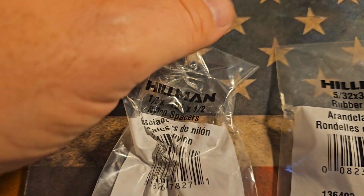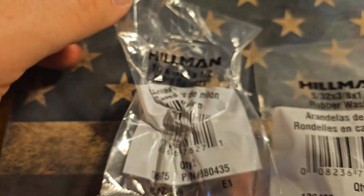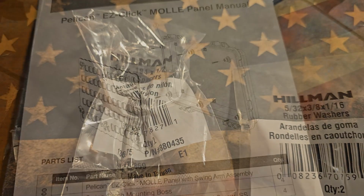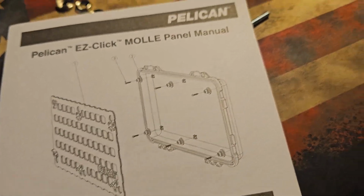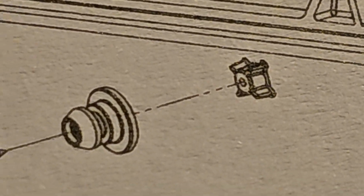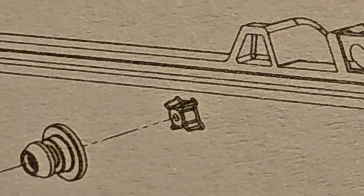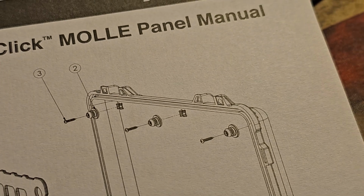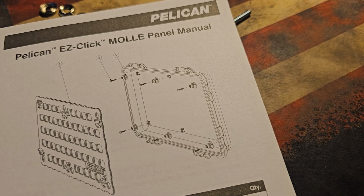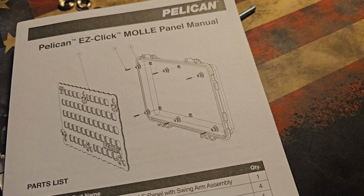And then these were the spacers. So they were a nylon spacer, half by 0.194 by half. So those 6x32 machine screws fit perfectly through there. And when I say that my lid wasn't made for it, it's not, because I didn't have that. So this came with a screw that you would screw that piece into that, which is in the lid, but I didn't have that on mine. I bought my box off of Facebook Marketplace. It's a $400 box. I bought it for $125, so I'm still on top, but that's the reason why I had to modify it the way I did.